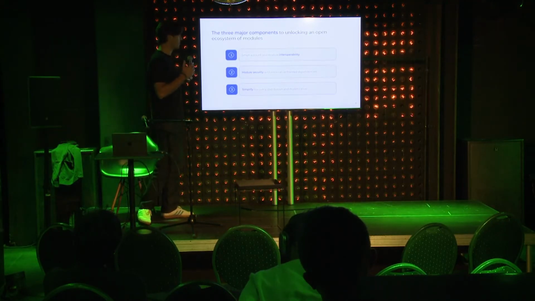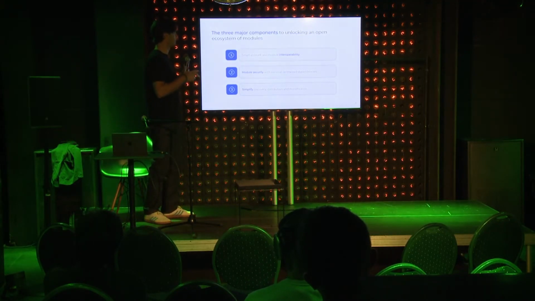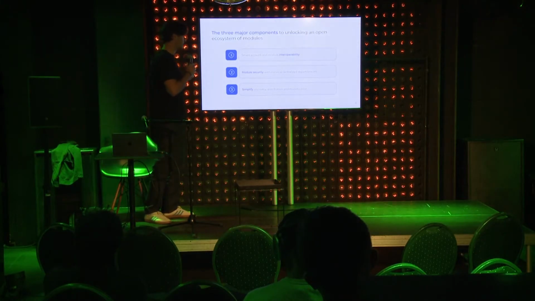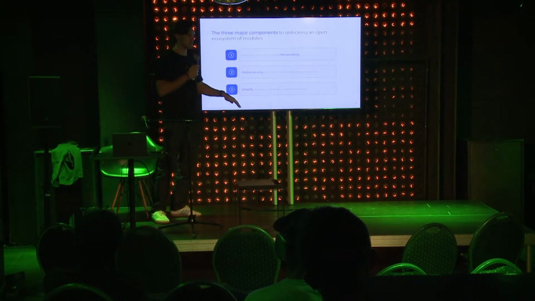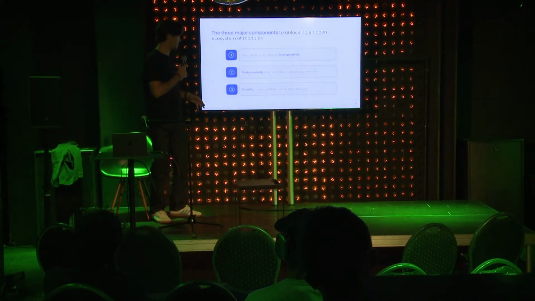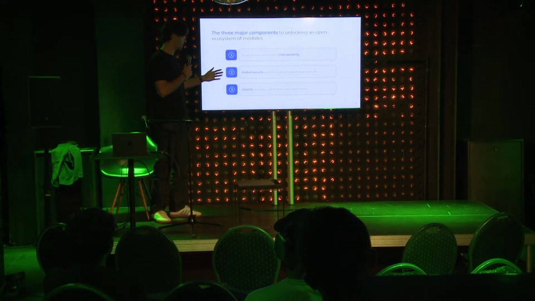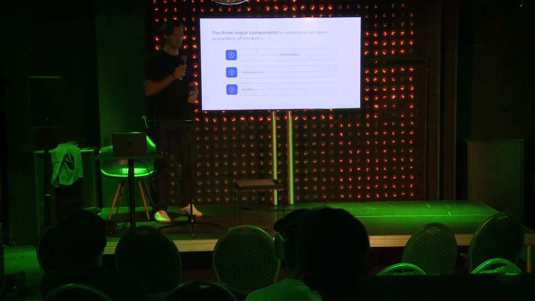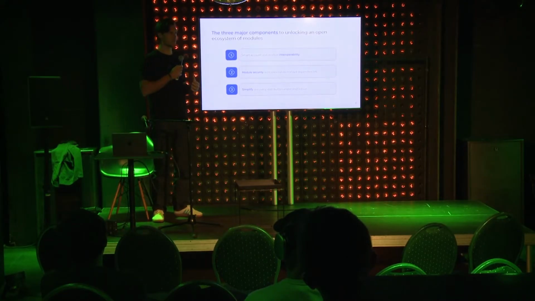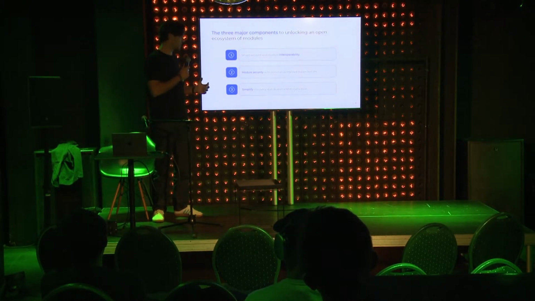So in terms of what we need to unlock this open ecosystem of modules, it really starts with account and module interoperability, and that's going to be the focus of the latter half of this presentation. But security and simplifying the distribution, discovery, and monetization of modules is also paramount to having a vibrant ecosystem on top of these smart accounts.